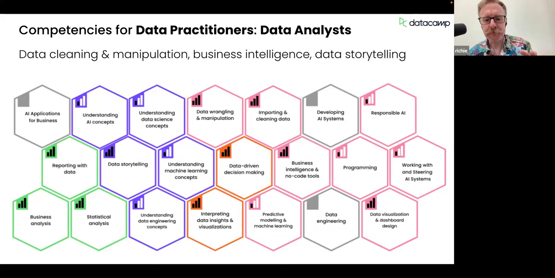So by this sort of level, as a data analyst, it would be expected that you can make sure any results you create from a report, so at the end of a project, you've written your report or you've done your presentation, it would have to link back to some kind of business objectives. Otherwise, people would be like, well, why have you done this analysis? We don't care. So data storytelling, incredibly important.